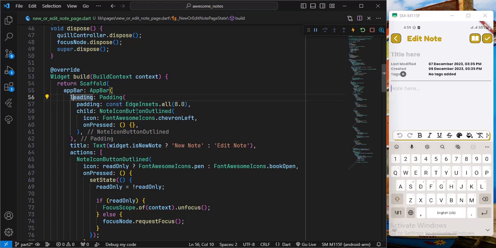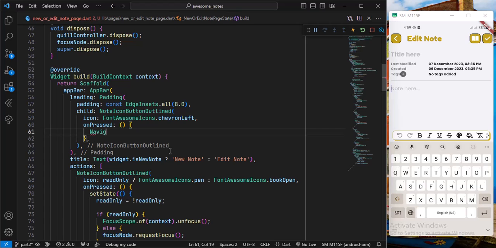So we go to the leading, and now in the onPressed, we just call navigator dot maybe pop. This is the function that is called by the default back button of Flutter itself, so we also have to call it.